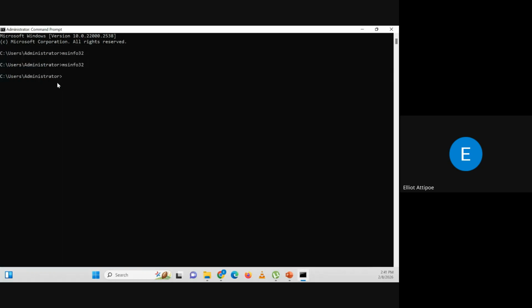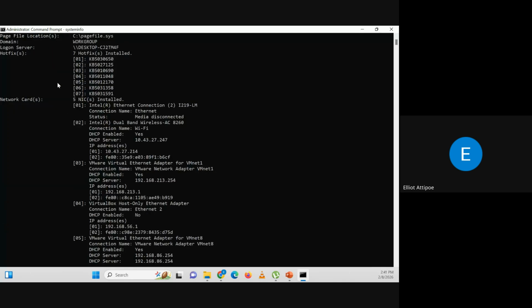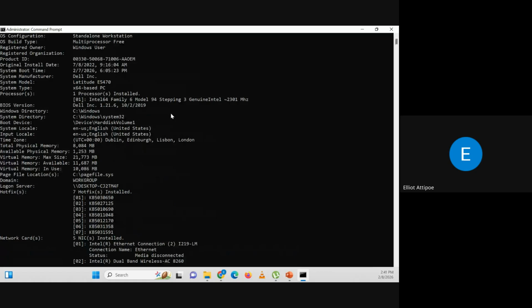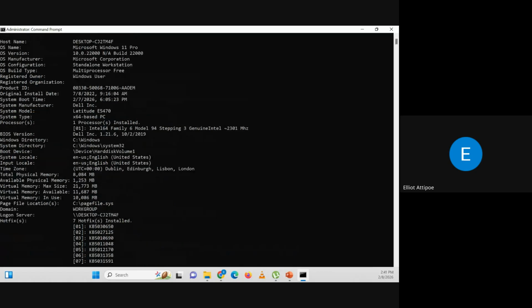Sometimes systeminfo. Let's try systeminfo to see. In the command prompt, you type it and wait for it to figure things out. So the systeminfo can give us an idea about the processor.